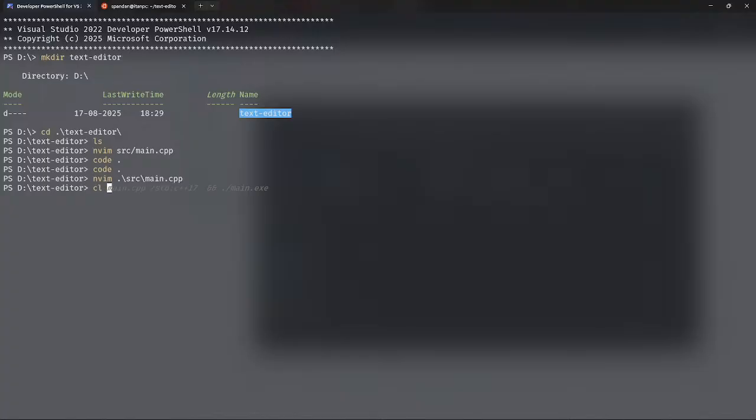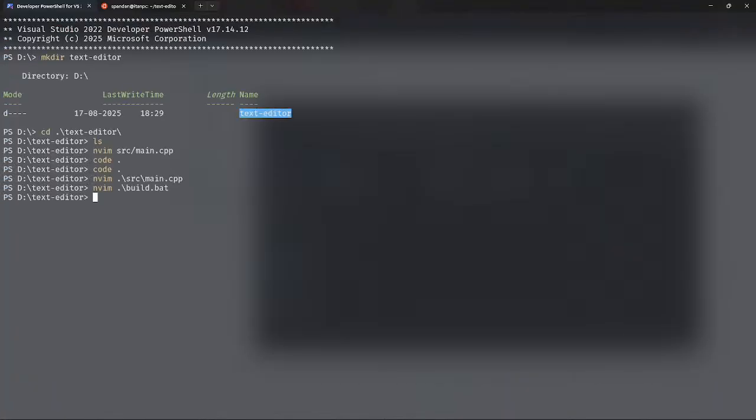Say CL. So we had this build dot bat, right? In the build dot bat, we created this thing, like a simple build script. And main.cpp is not the file, but src slash main.cpp is the file, right? Now I just call build.bat.